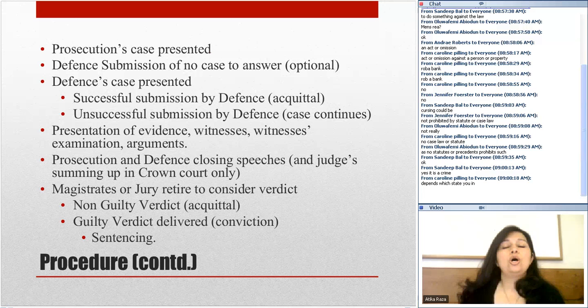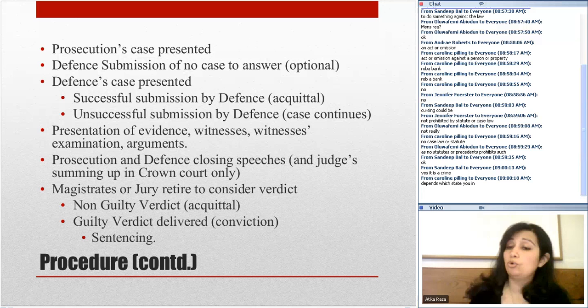All right. So a person is indicted. He's been charged. The prosecution is going to present the case to the court, and then the defense goes on to submit that there is no case to answer. They say the prosecution hasn't proved all the elements. They don't have all the evidence, and they're charging my client for theft, but he doesn't have the property they're claiming he has stolen. Prosecution doesn't have a case, so I would like the court to dismiss the case.